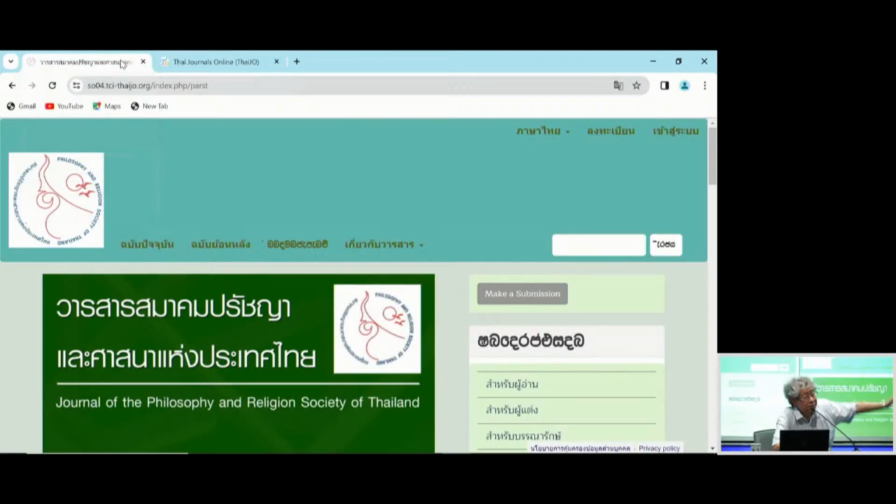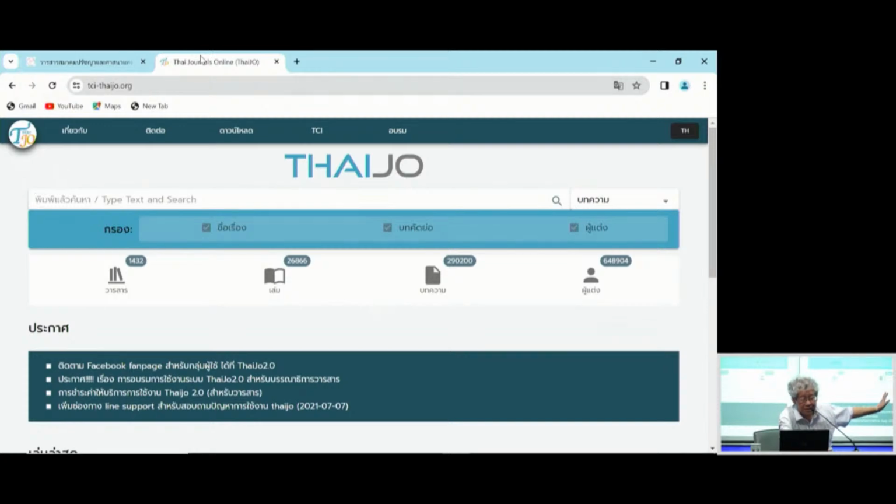So first thing is to introduce you to the journal. Second thing is to introduce you to the Thaijo website, an important one, in case you are from outside of Thailand, just starting to study here. There are quite a lot of English language articles, not very many, not enough in my judgment, but it could be a good starting point. And if you are learning to read Thai, or if you are focusing on Thailand, Thai Buddhism and that kind of thing, this is a good way to go.